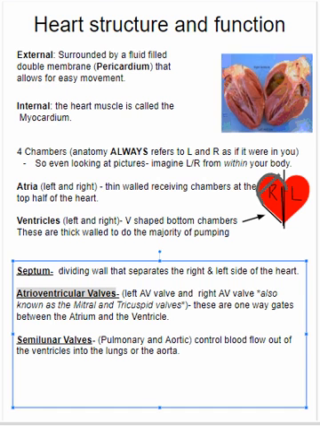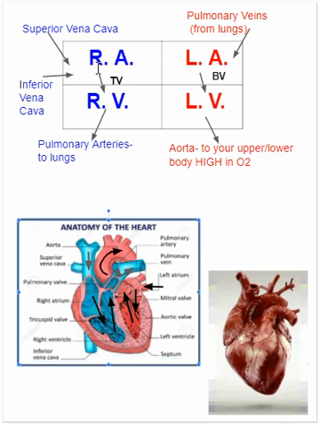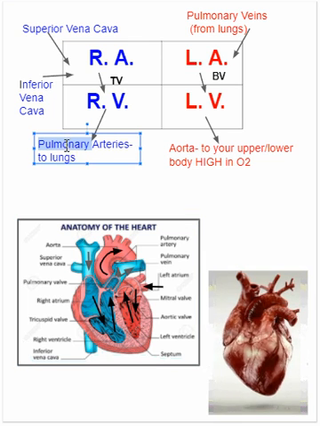All right, so let's talk about how that is organized. I just went through that, so if you want to rewind and walk through it again, the superior and inferior vena cava both feed into the right atrium, and when the atrium contracts, it pushes blood down into the right ventricle. That is going to push out into the pulmonary arteries going to the lung. Anytime you see the word pulmonary, it means lungs.